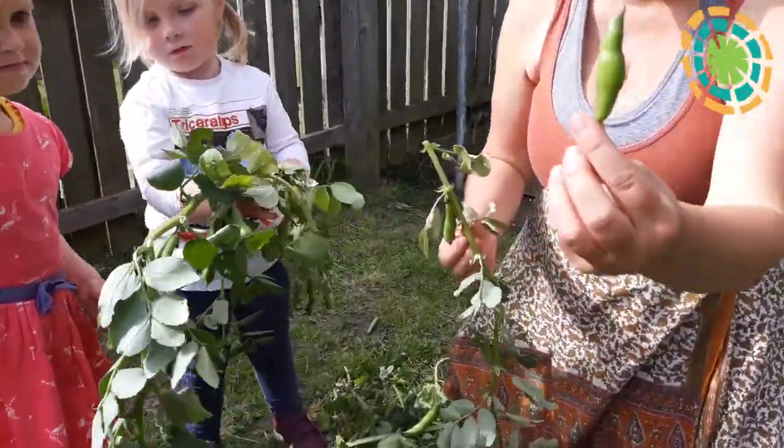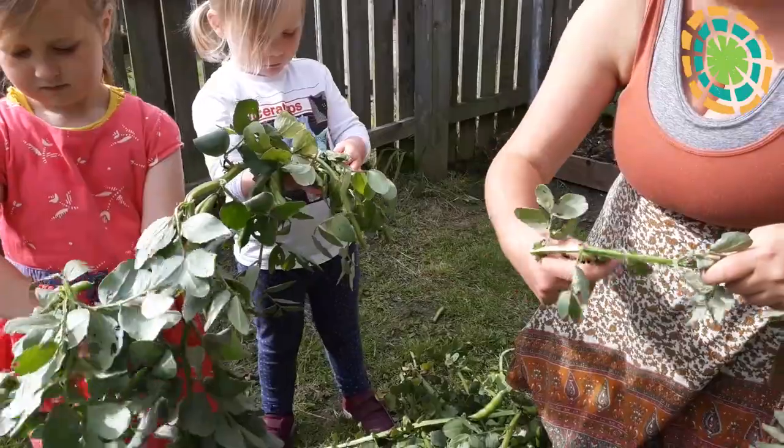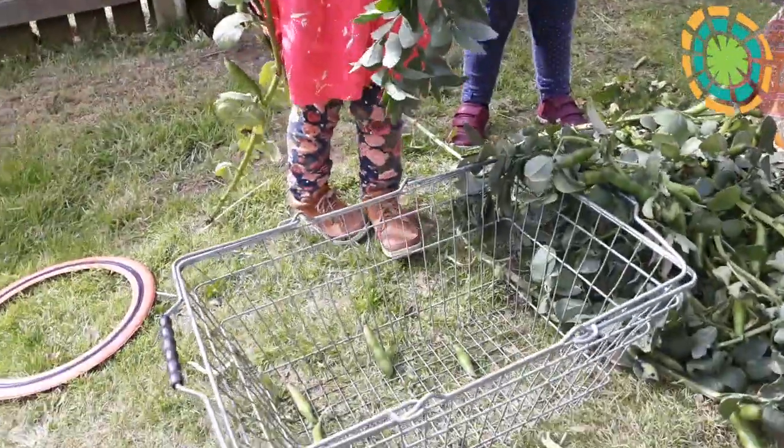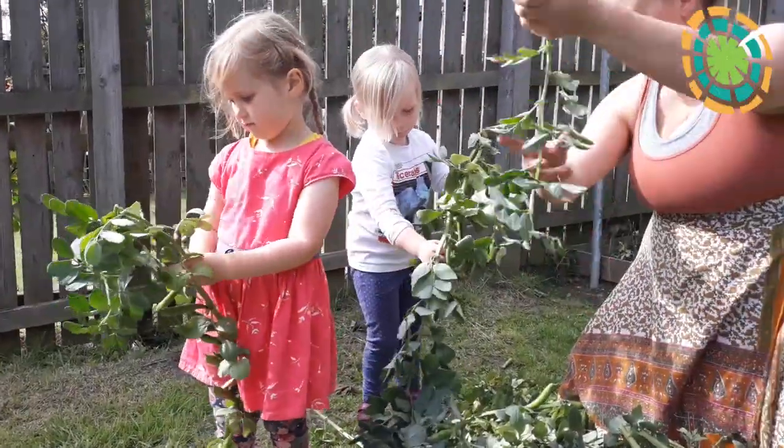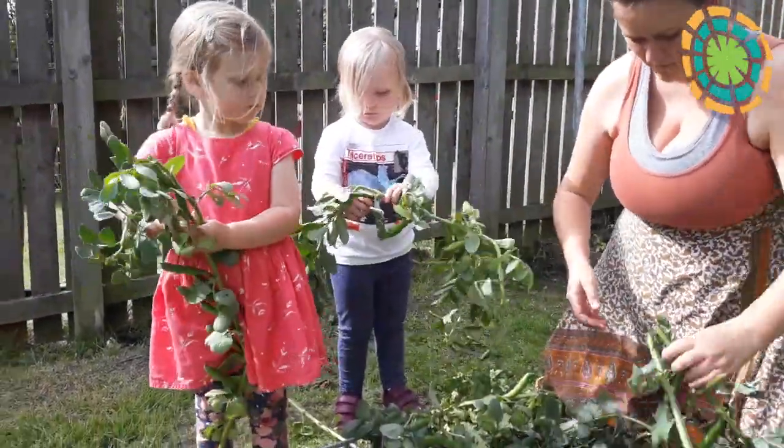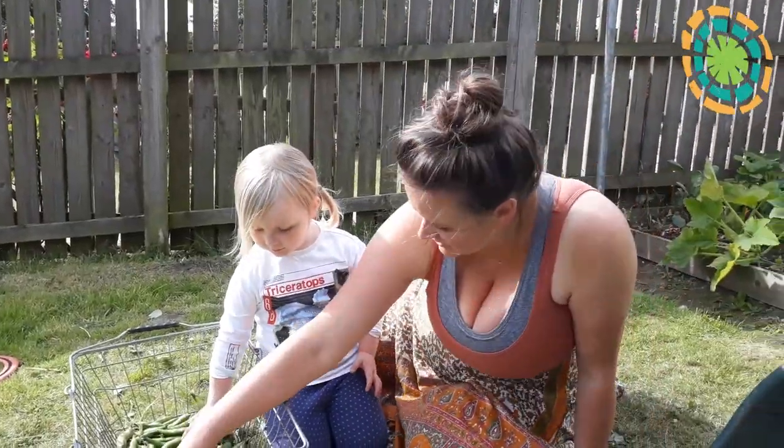So we're going to pick all the beans off the stalks and we're going to throw them into that basket. Okay, and we're going to throw the stalks and leaves in there and we'll put them in the compost. Okay, so now we're going to shell these.